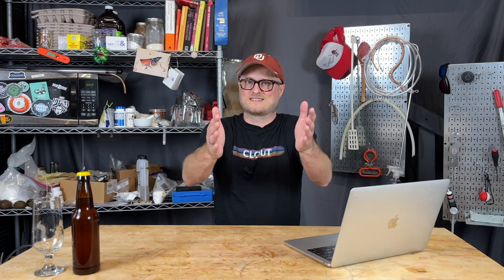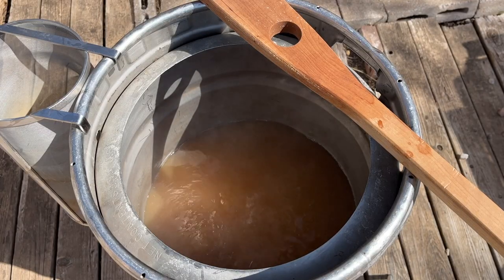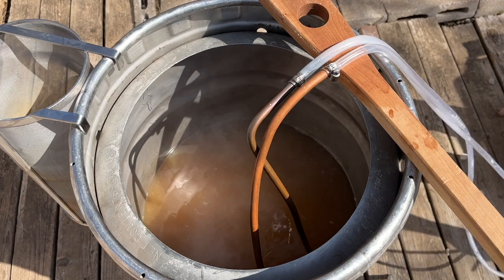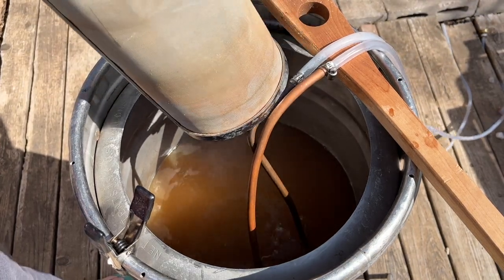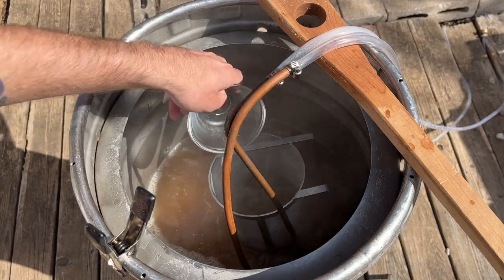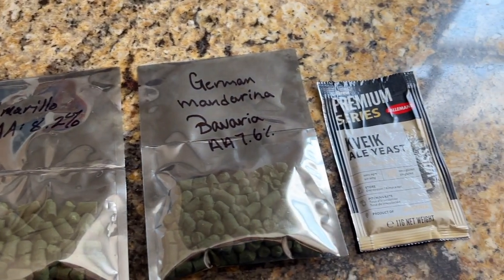You are stacking a lot of things all at once in that 15 minutes, so make sure everything goes off without a hitch. Bring that up to a nice gentle rolling boil — you don't need a big aggressive boil because you'll boil off more volume. We get our wort chiller inside to help sanitize it, and our hop spider goes in as well. We throw in a whirlfloc tablet to help clarify, and all of our hops go in at the beginning of that 15-minute boil — Amarillo and Mandarina Bavaria, nice citrusy and fruity hops.